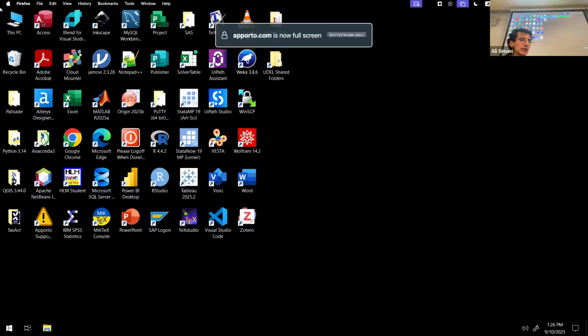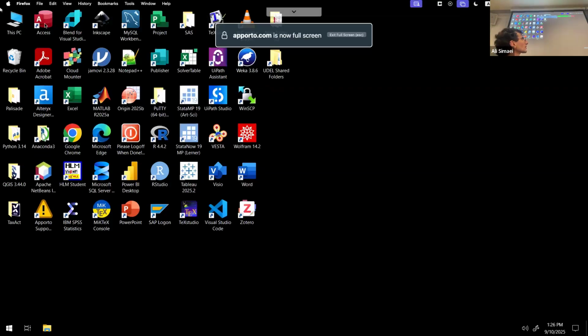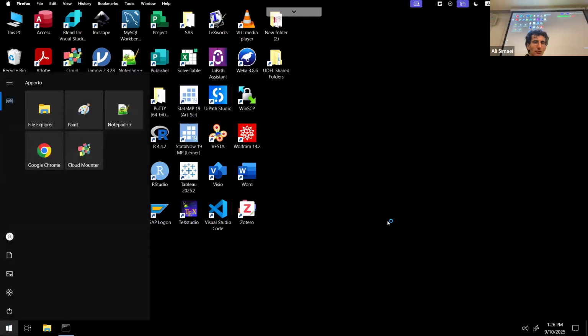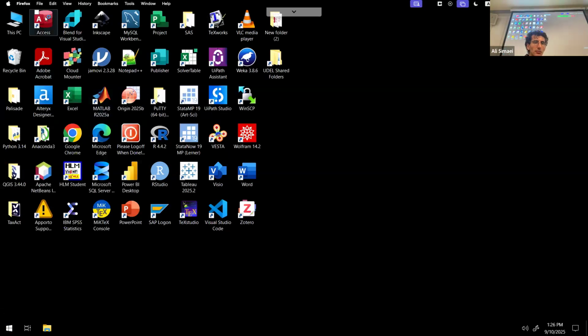Okay, so you will see this Access icon here. Do you see that sign? If you don't see it, you should be able to search for Access somewhere in the software. But you probably have it on the desktop like me too. So double click on that to open the software.